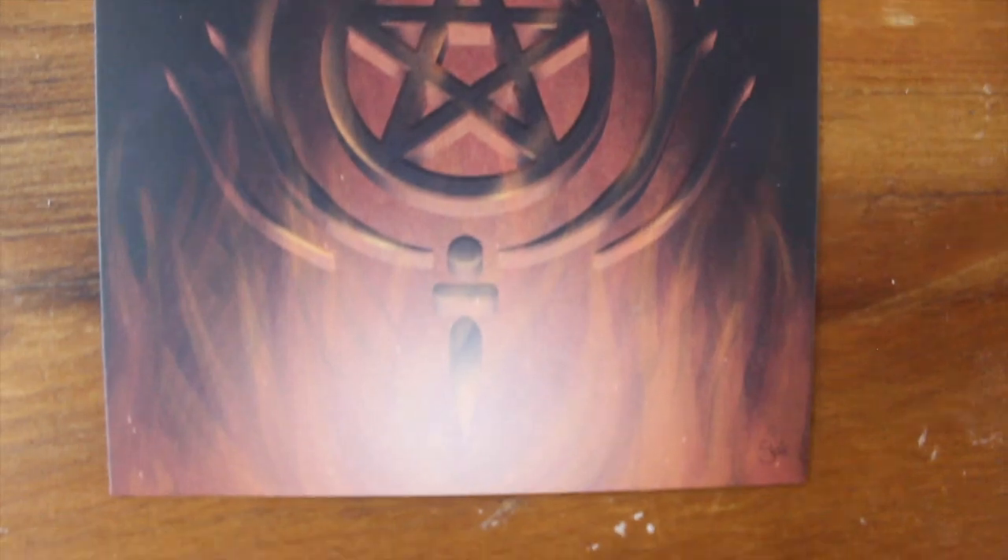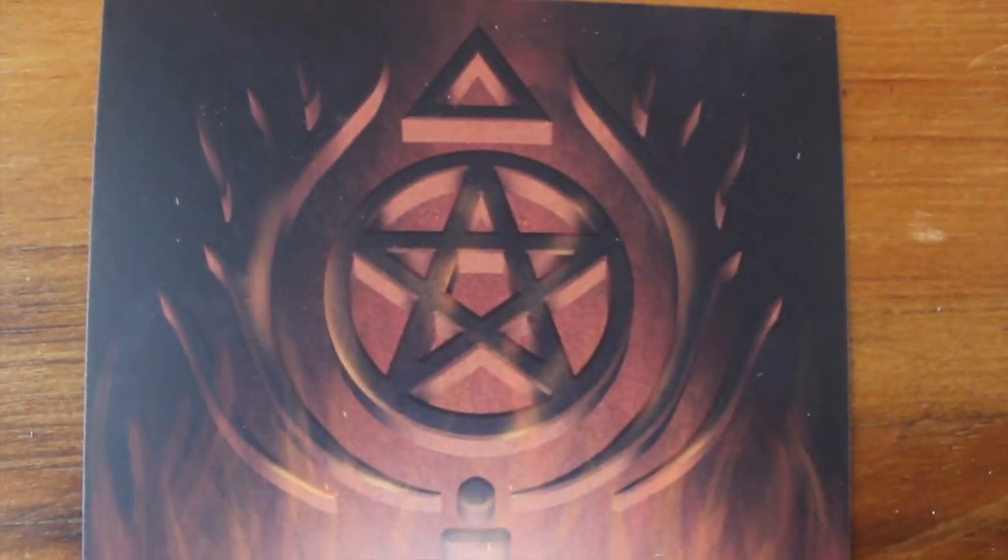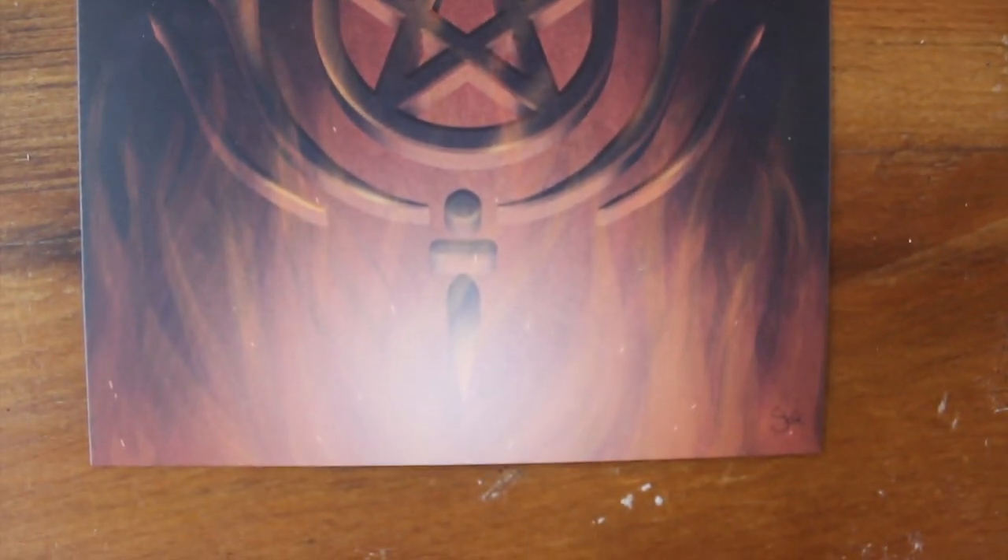Let's see what our print for the month is. We have another Witch Casket exclusive print — you've got the pentacle in the middle and then almost like wings raising up to the symbol for fire, with flames coming up from them. On the back it says 'Witch Casket exclusive.' It's quite calm and subtle actually for fire — it feels warming and nurturing, like that really comforting, nurturing side of the fire element, which I really like.